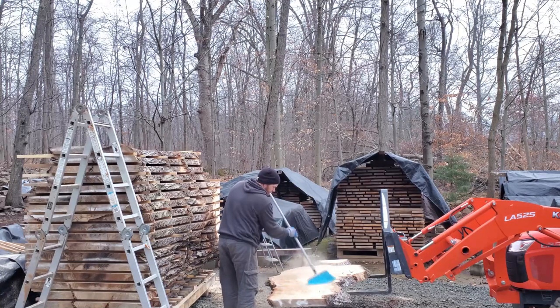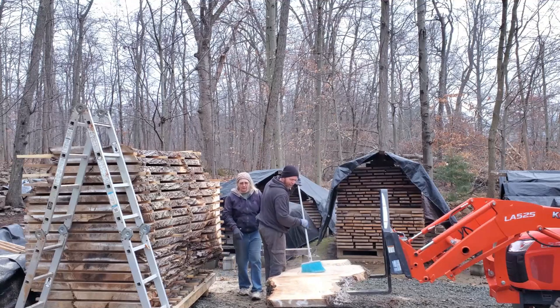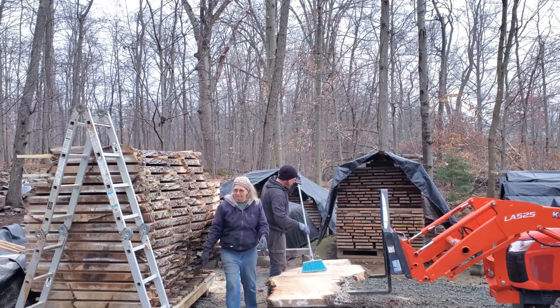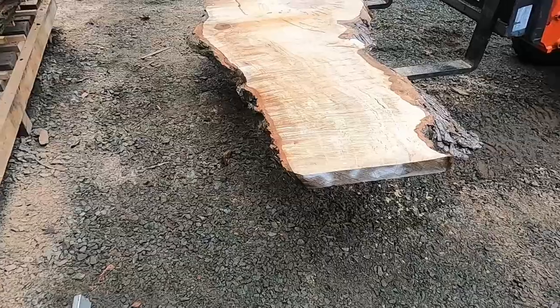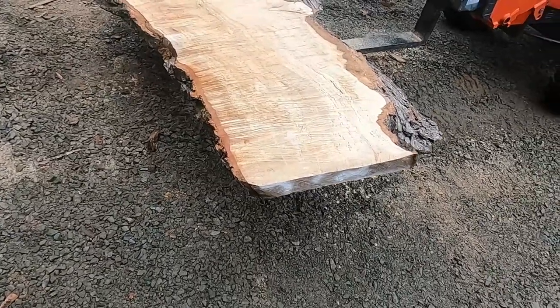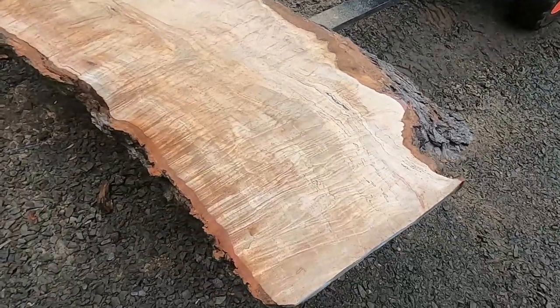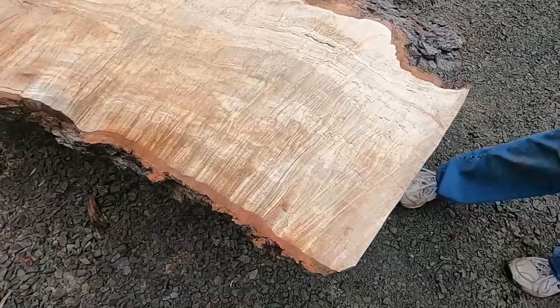Wow. This is nothing but quilting on here. I know you don't want to throw water on them, but I gotta show that. Oh yeah. That is cool. All right, guys, rather than climbing up on the top of the stack, throwing water around up there, and me having to clean off the slab up there, we're going to do it down here. But we had to show you this one. Ready? All right, yeah, go ahead, Deb. Let's just show them what we got here.